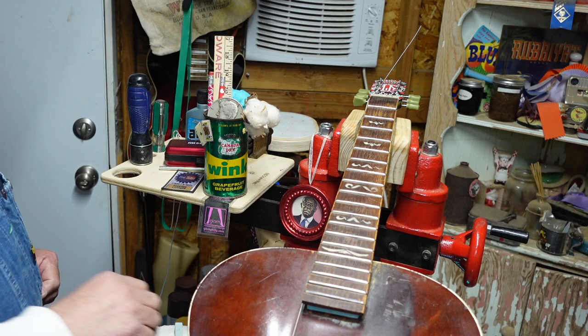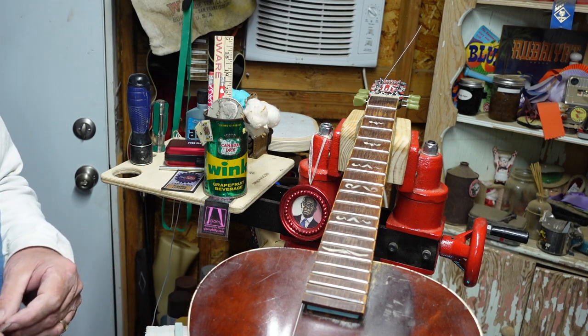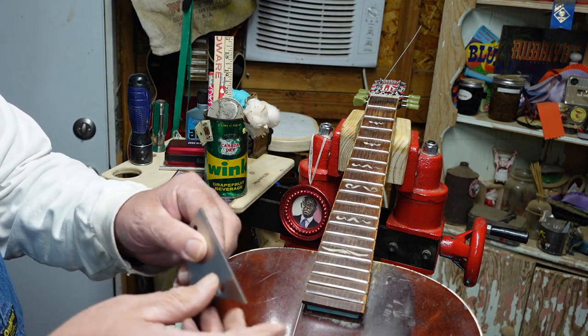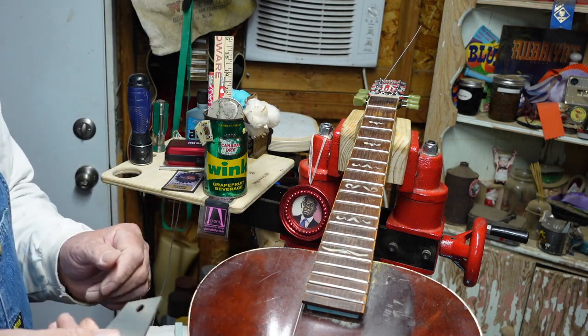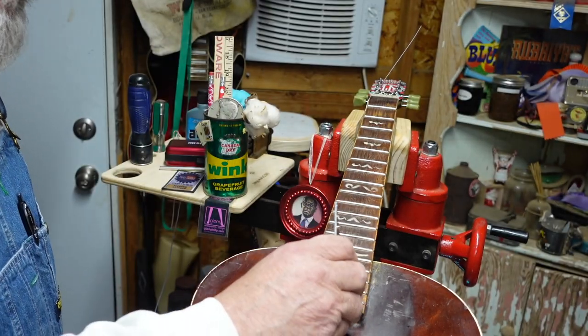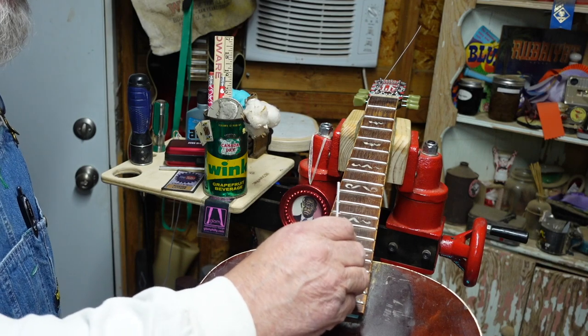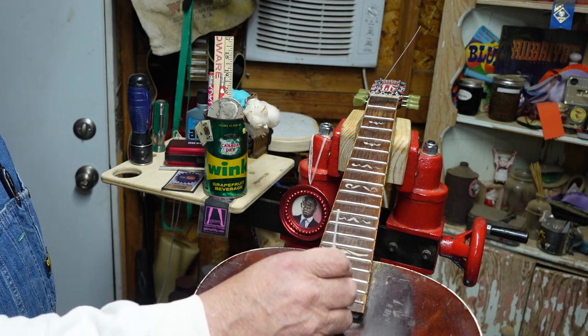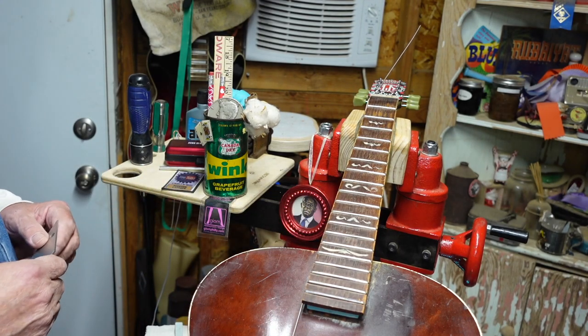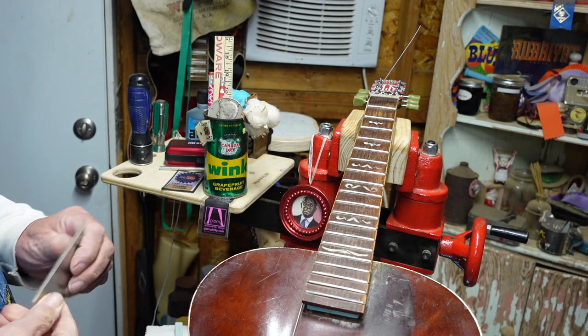So, next thing you want to take a look at is, they have things called fret rockers, okay? There's three sides of different lengths. So, when your frets are close together down here, you use a short side. And you can go along and see if this thing will develop a rock. If it's doing this, that means you got a fret that's not right. So you just walk down the fingerboard.